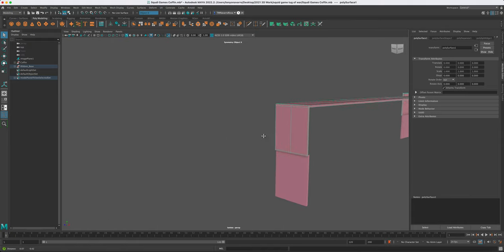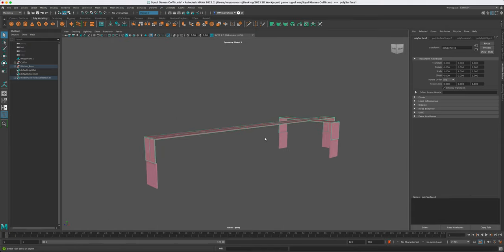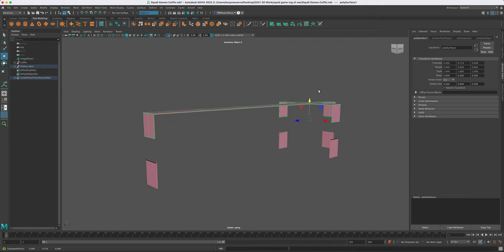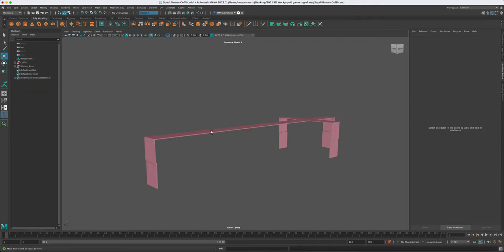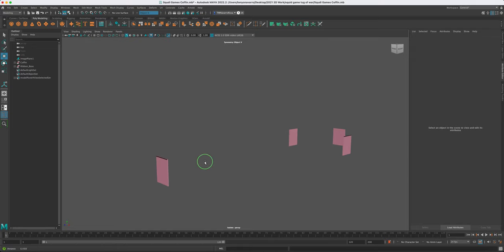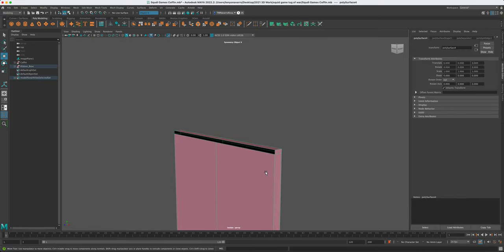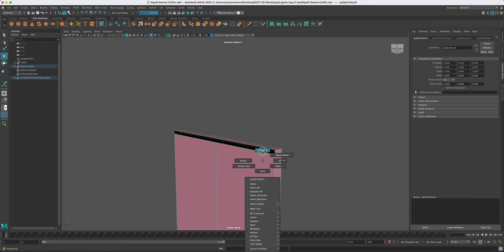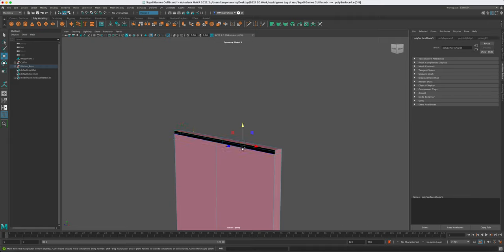We have the lid. We're just going to move it and put it back. And we have the base. So let's fill up the holes because we're going to have some holes. So first, let's hide this one, press H. So you see we have holes that we need to fill because they're open. So we're going to approach this a different way. We're going to select edge, 1, shift click, right click, bridge.